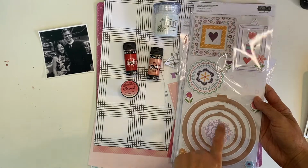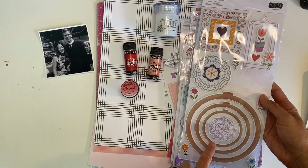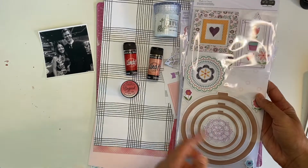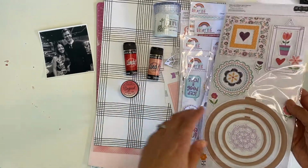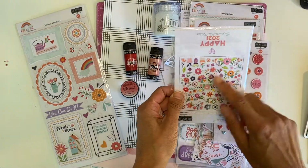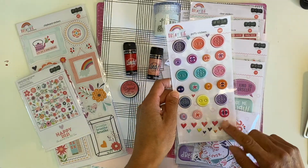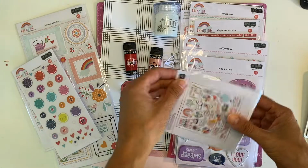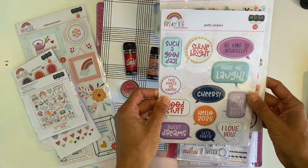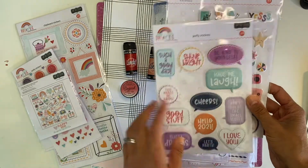In fact, my layout is going to be based on these. I know they're not pink and they're not black, but they're embroidery hoops, and to me that's the look of an embroidery hoop, so I'm not going to make it black or pink, and it's going to work. It's a neutral. I'm going to take it as a neutral. There's a few other things in here I might use that are pink. May use some of these, not sure yet. Pink buttons, definitely, and maybe some hearts. Die cut pack, not sure yet, maybe use some of them. It's not black, but that Let's Party, I think, is darker. We'll call that black. That's going to work for sure.